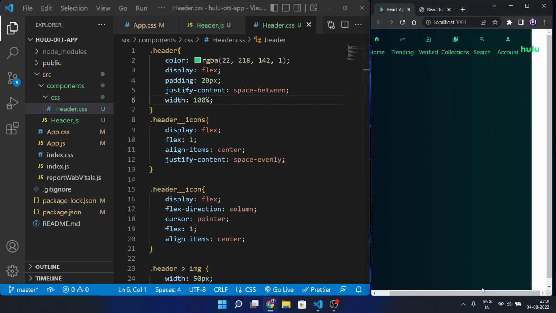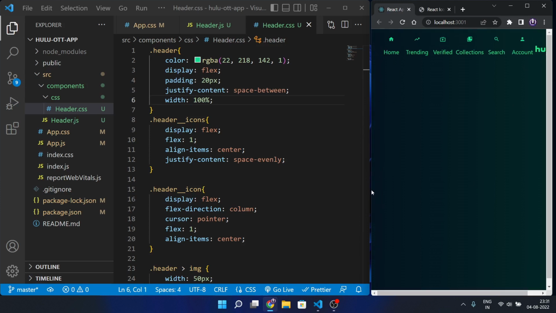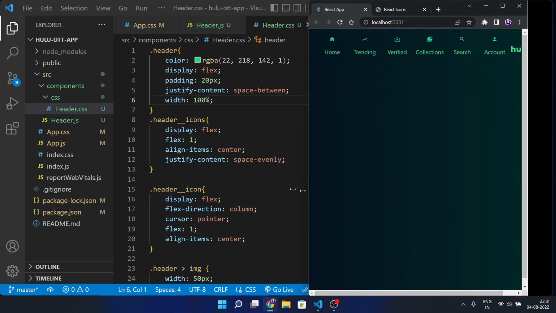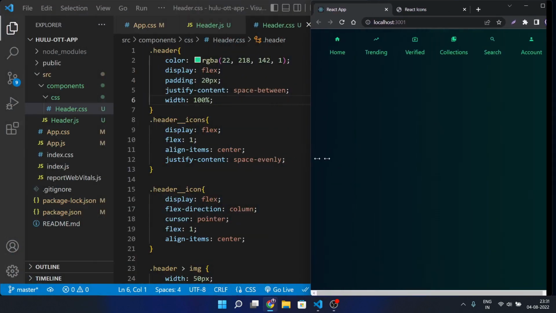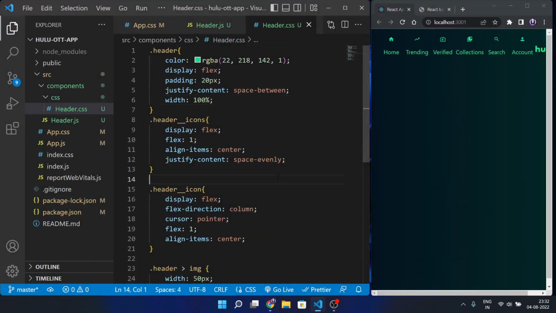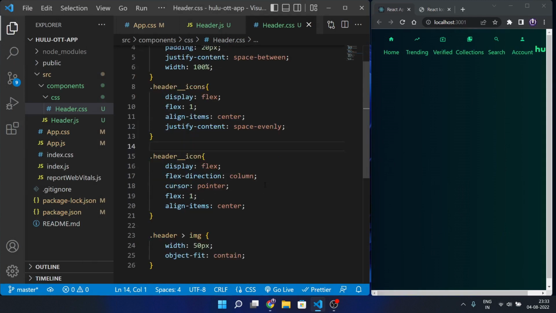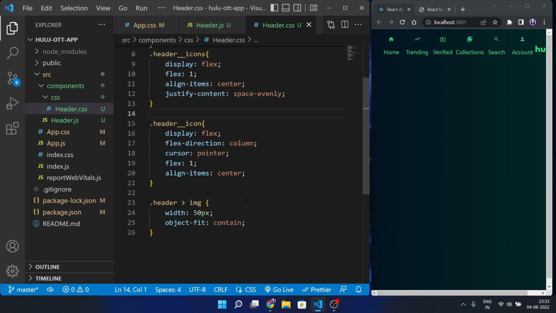Okay, and now we just need to fix it for a smaller screen size. For making the screen sizes bigger, you can see here it is now seen like this. For smaller screen sizes we have to fix it now. Let's fix it first of all. We will add the media query later.